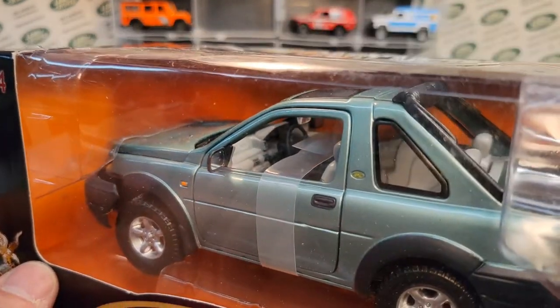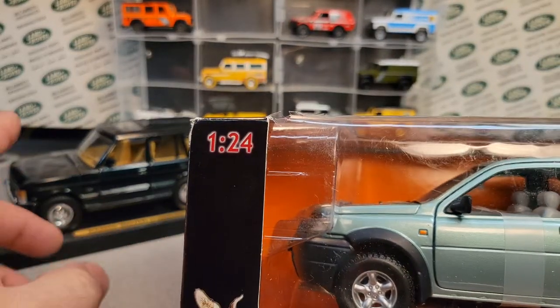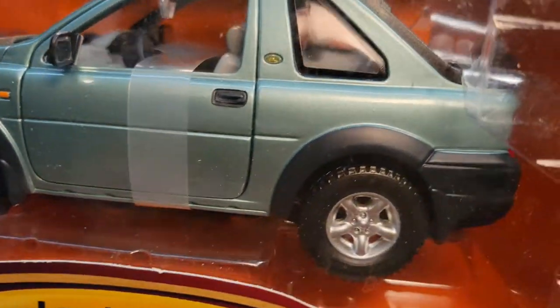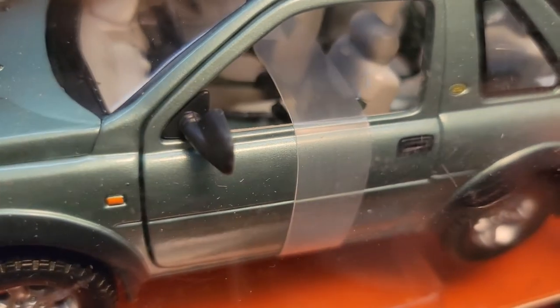Very, very cool — it has opening doors. Looks like it has an opening hood too, which the smaller 1:43rd Range Rover doesn't do. Very, very cool. You can see it has an open back to it, and it kind of models and shows the rear roof rolled up forward. That's kind of cool. And it has the split sunroofs in it. Nice two-tone color interior — it's got that slate gray color with green trim on the seats. Really cool. The back deck has green on it too. Just a neat little model.